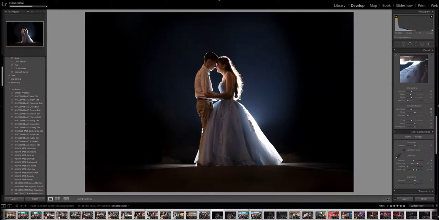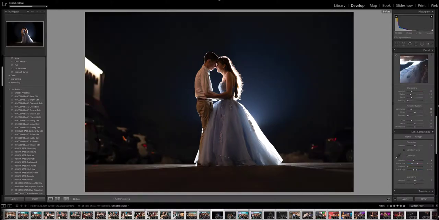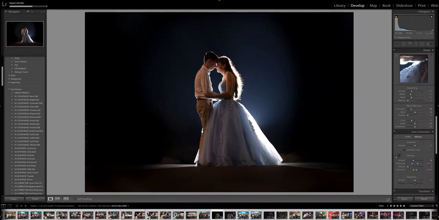So here we are with the original and the edit. Very simple stuff. If you have any questions, or if you find value in this, or if you want to see future behind the scenes, I don't really do any of this stuff, but I think if you see value in it and if the community acknowledges it, I'll certainly do it.